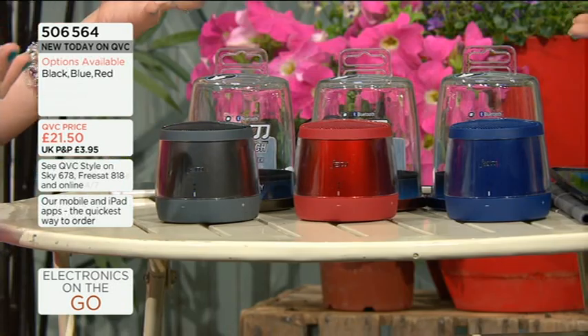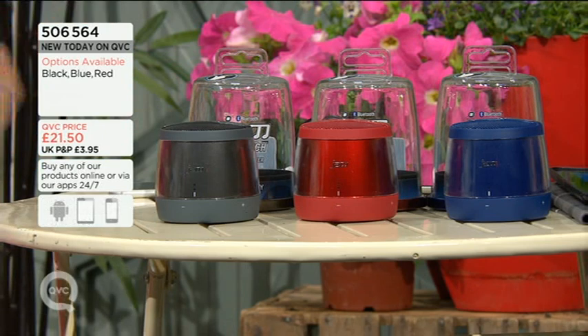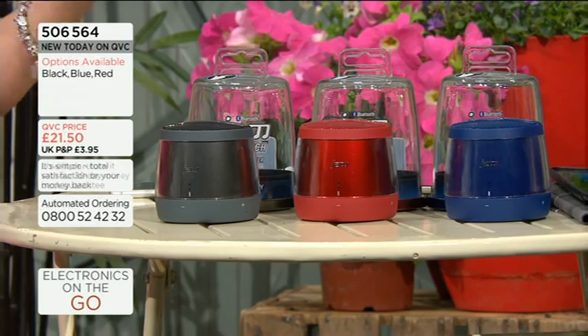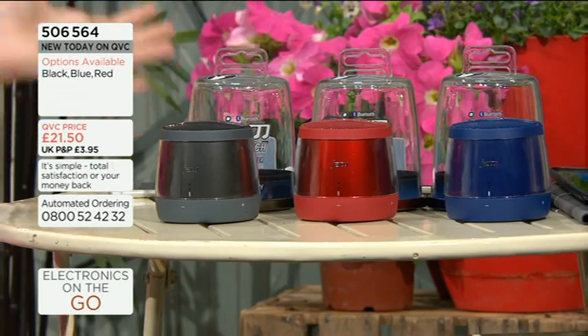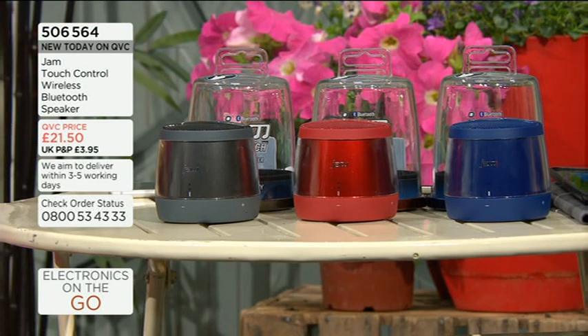They're trying to connect at the minute — that's fine. Even if it doesn't, their voice would come out of there. If you want to be hands-free, you don't even need to look at your phone. The brilliant thing is that the Bluetooth capability is within 10 meters, so you could be in another room of your house and still be playing music. If you wanted it in your kitchen, or out in the garden, but the phone itself is kept inside — you've just got a playlist playing — it works brilliantly.